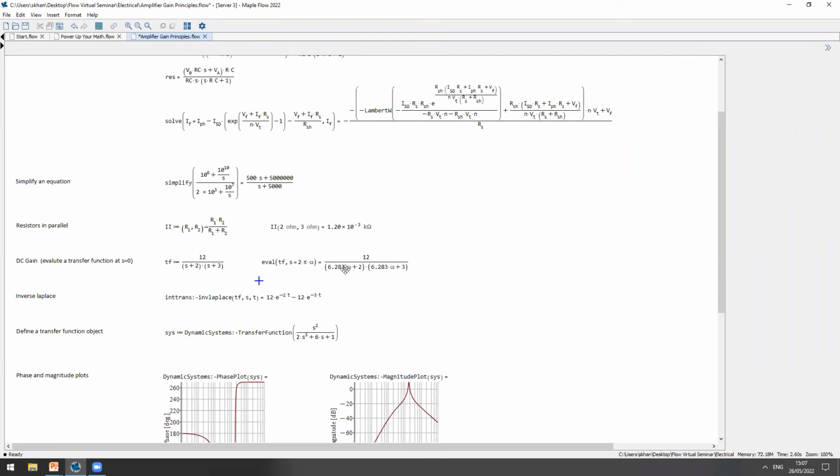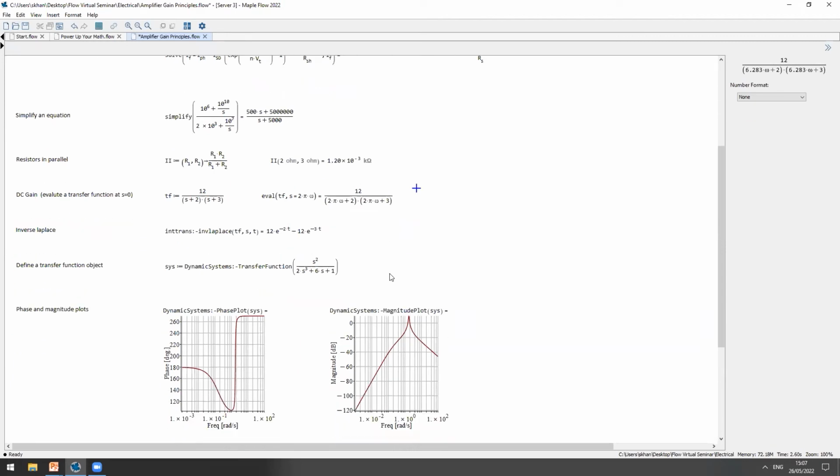By the way, MapleFlow has approximated pi with a floating point number, but if I don't want that approximation, if I want to see the actual value of pi, the Greek letter, what I can do is toggle the symbolic toggle on here. So if I click on this math container, go up here and click on symbolic, MapleFlow doesn't perform that approximation.